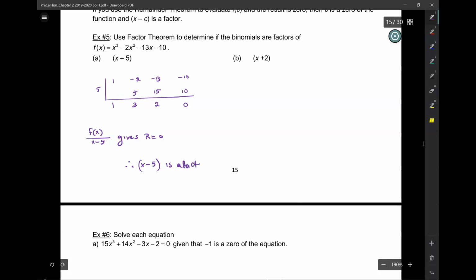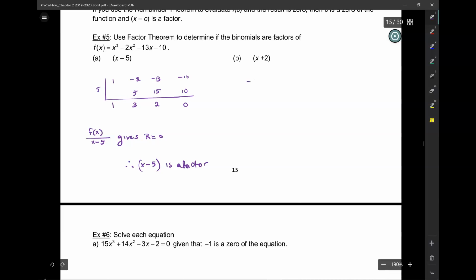Now, I know you're going to ask, do we have to write all that on the test? Not necessarily. If it's asking you, is it a factor, just tell me yes, it is a factor. But if I then have some other twisted question, you should know that the reason why this is a factor is because the division gives remainder equals 0. And this could be a great multiple choice question. So why is this a factor? Because when we divided f of x by x minus 5, it gave us remainder equals 0. These could be answer choices.